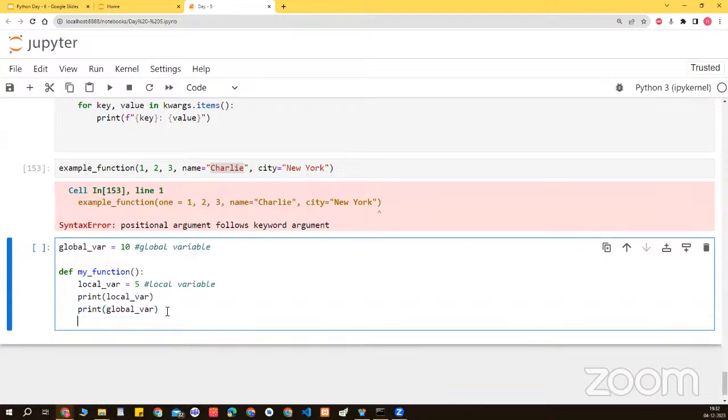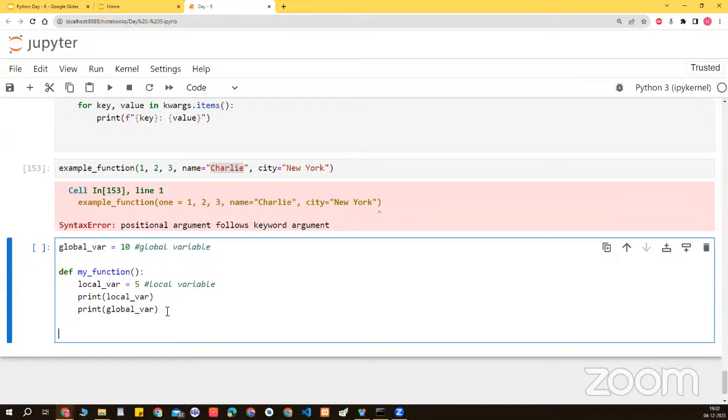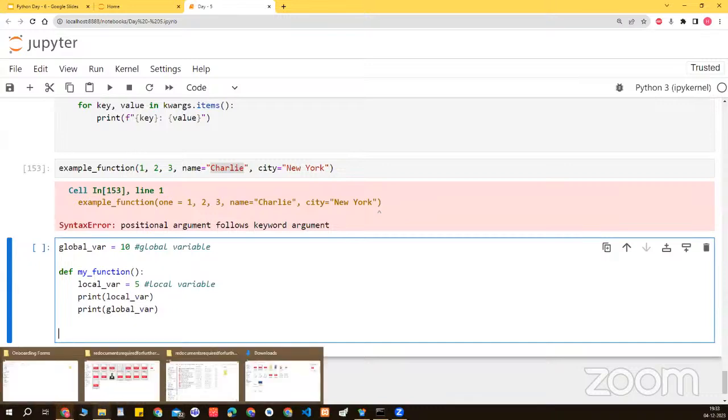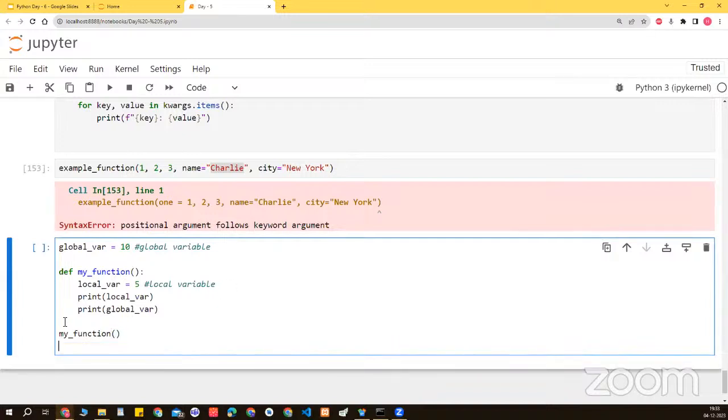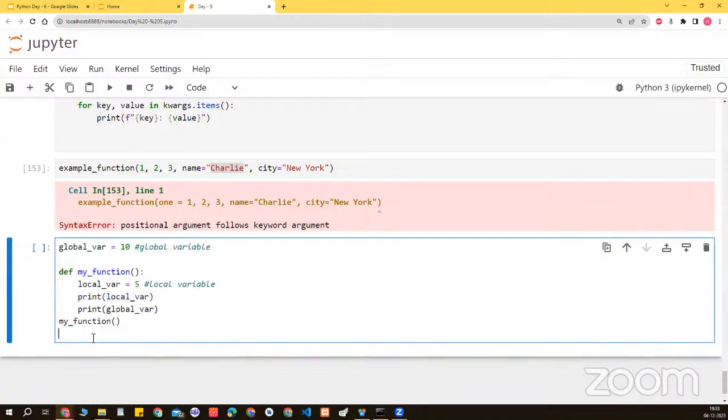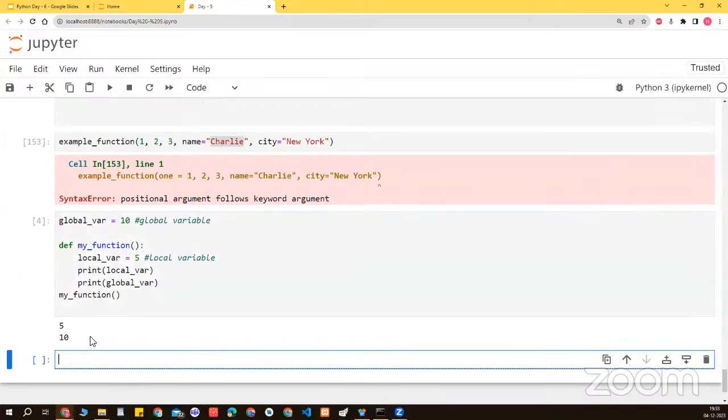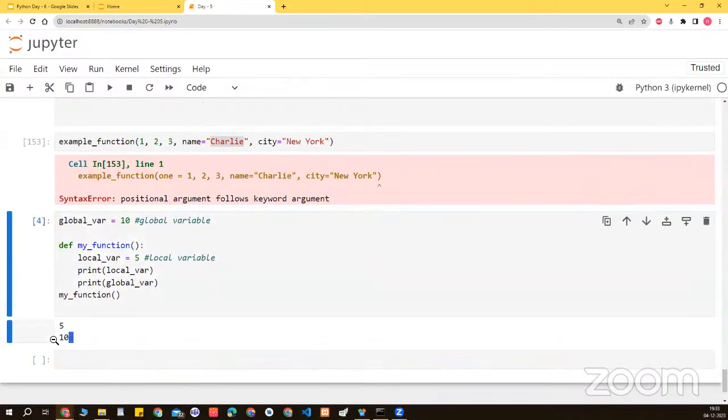And after this, we are going to call the function, like my function. And then after that, let us again print the local and global variable. But before that, let's just execute this. So it is able to print both 5 and 10.